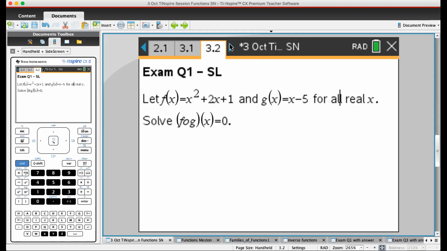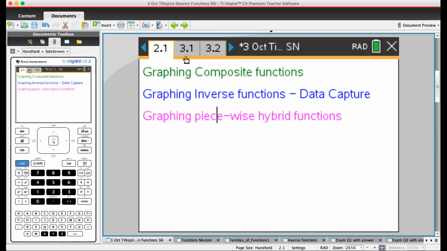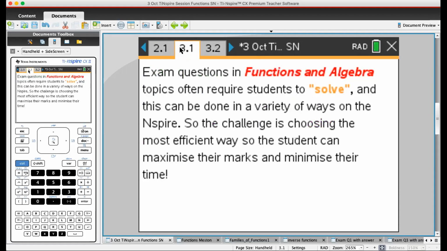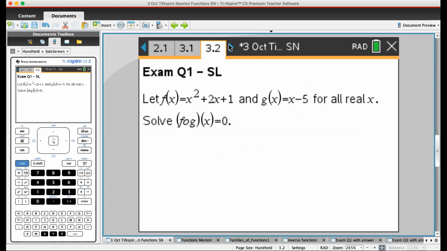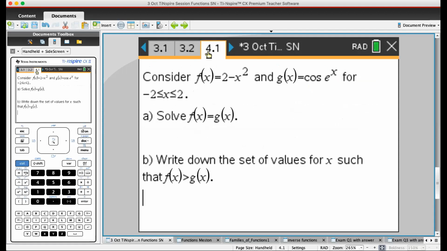So first I'm going to start with something. If you have noticed, 2.1 is a new problem. It's on a new problem setting. 3 indicates a new problem itself, though I've got a notes page on it. I've got some text written, but it is a new problem. And 3.2 is an additional page to 3.1. All right, so I will draw your attention to these important bits. If you see, 4.1 is a new problem, and I do not want to get confused with my variables that already could have been defined in 3, and hence I am opening a new problem, which is 4.